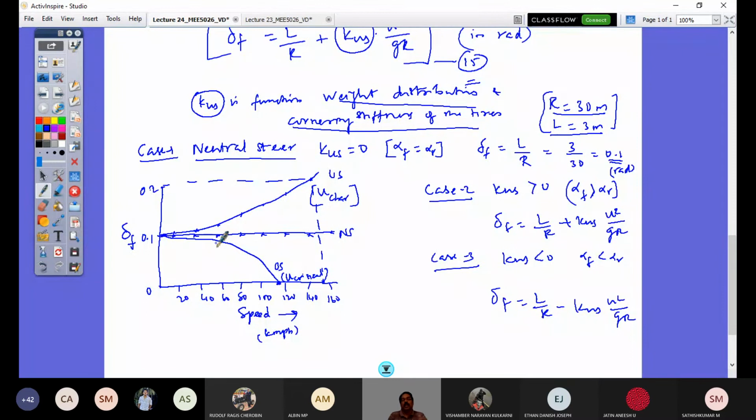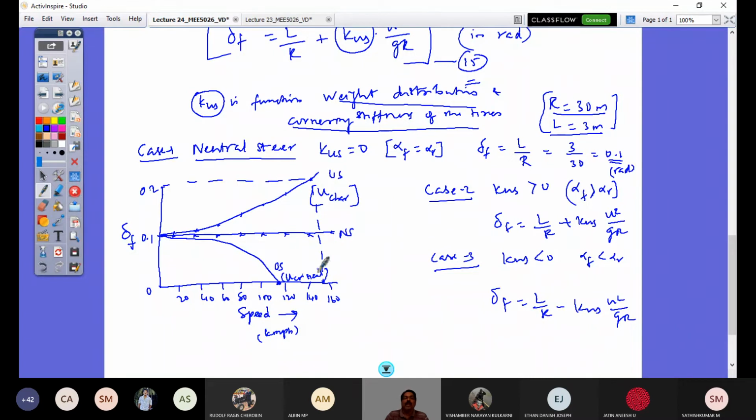So whenever there is a turn, instead of steering into the turn, a counter steer would be given. What do you mean by counter steer? The reduction in the steering. As I have to take my turn, I have to reduce my steering, which is the tendency of an oversteer vehicle. The reduction keeps going, but when the vehicle speed reaches the critical speed, you can't reduce anything further. That is the point where the vehicle gets into an unstable state, so the driver's steering control is completely lost.